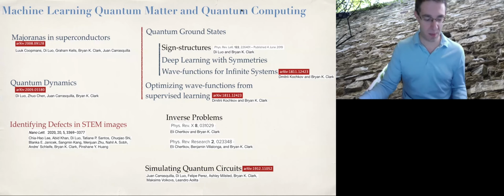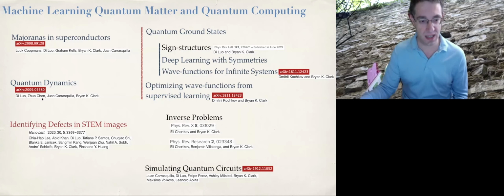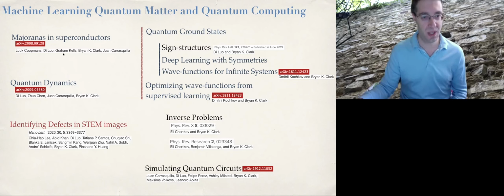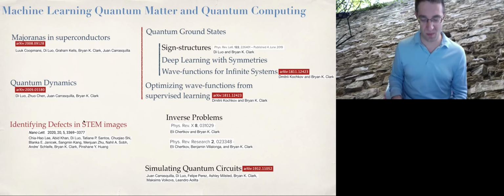Another project that we've been doing a lot of work on is identifying defects in STEM images. I should say this Majorana project is with my student Dee, as well as collaboration with Graham Kell and his student Luke, as well as Juan Corrasquali. This identifying defects project is with a number of people here, some of my students, Pinchane and her group, Nihil, as well as Andre Schleffly. And there, we had a different problem. The game was the following.